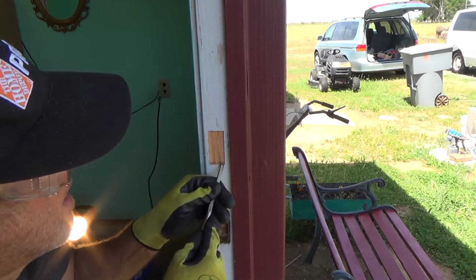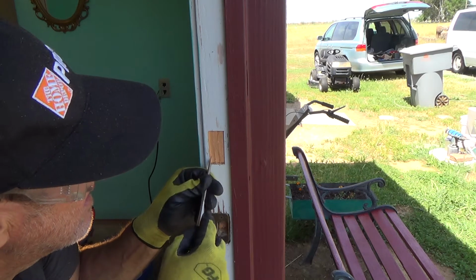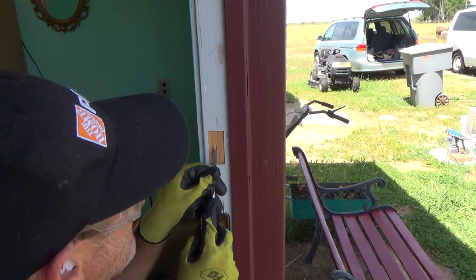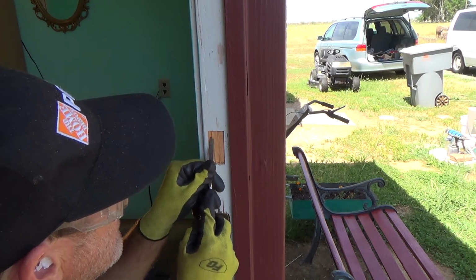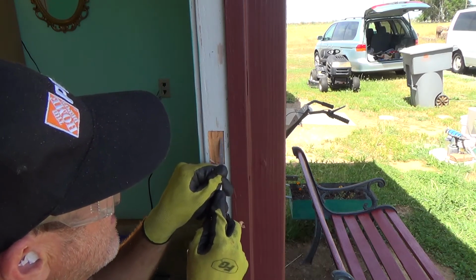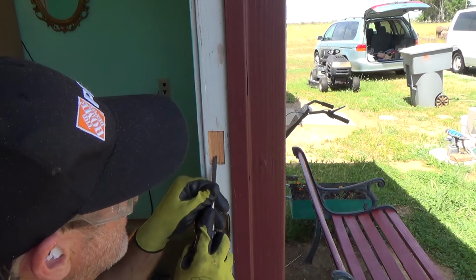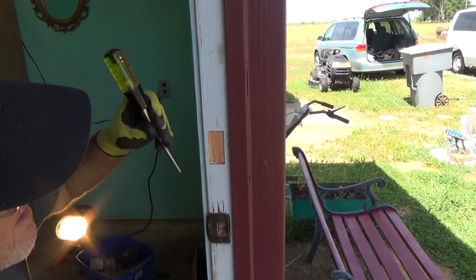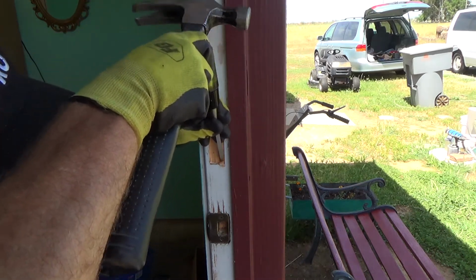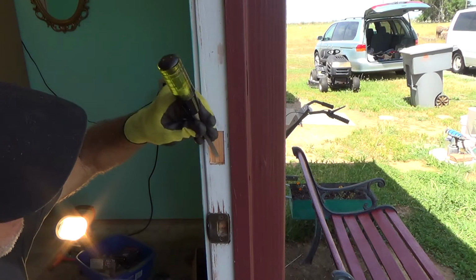Be careful with that. You can see where it is here. It's right there. That little bit right there, see? Okay. Because I don't have the hole, I can just drag my blade across and eyeball what I think needs to be done. See? Looks like I need to do a little bit down here, so I'm just going to tap it with my hammer. Just leave that there and then bring it back up like that.